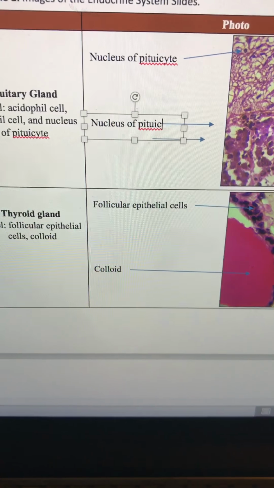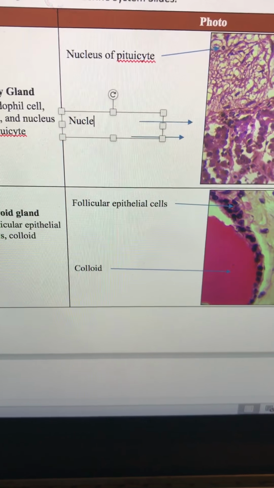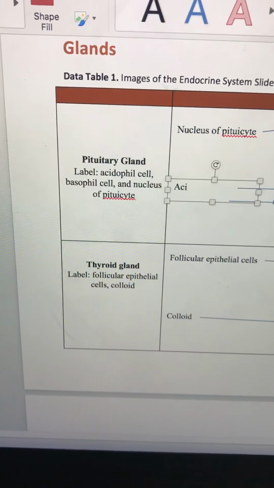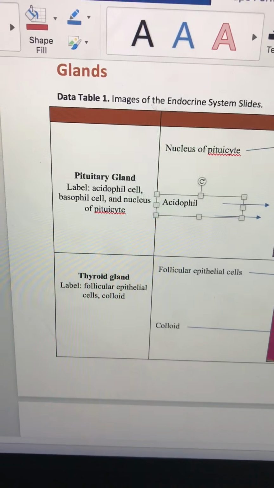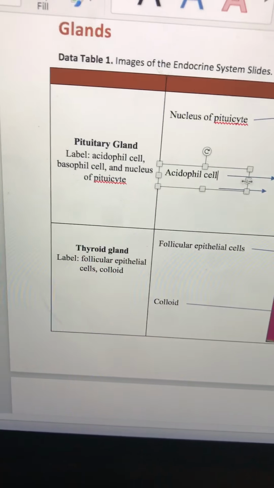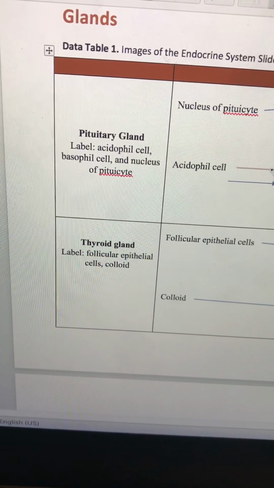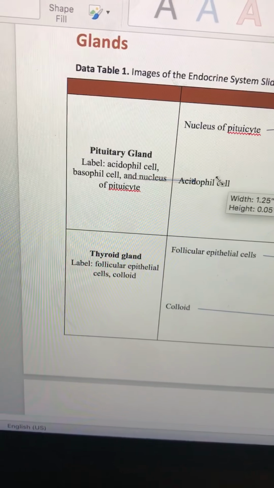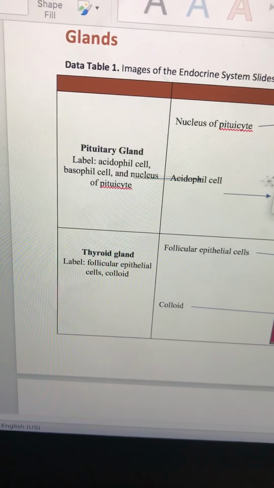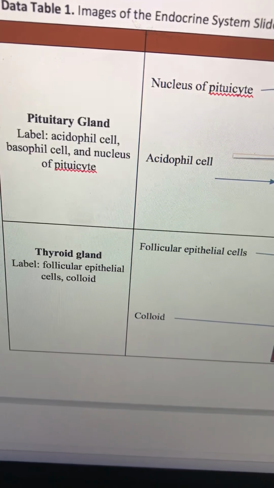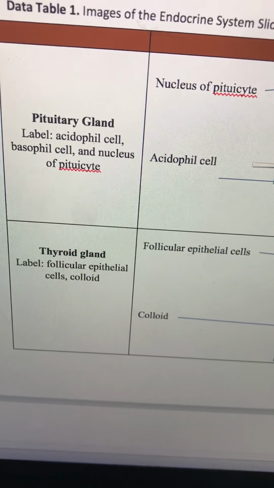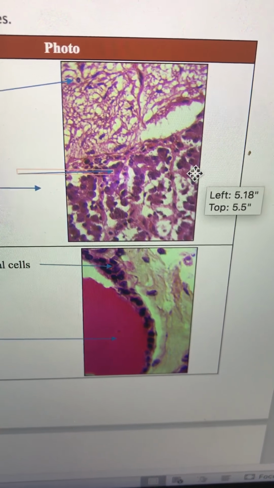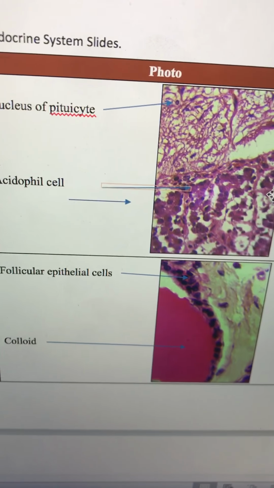So this one is going to be the acidophil cell. Okay, and now that that's where I want that, I'm going to make my arrow a tad bit longer first. Okay, and now I'm going to move it. And I got it right in the pink area where it's a little bit lighter.